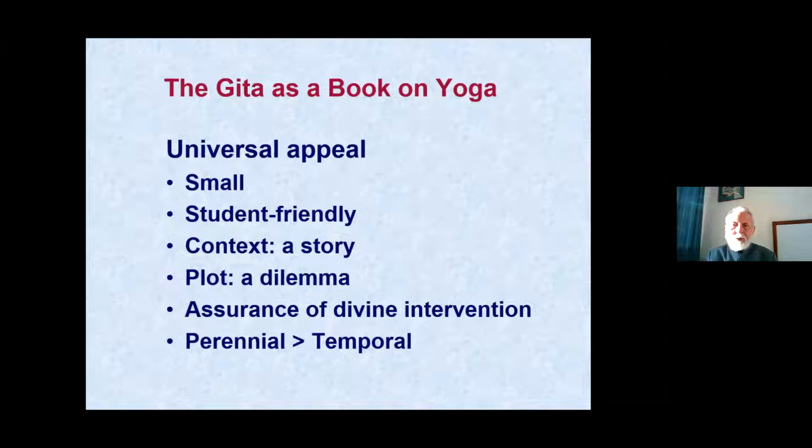Further, it is a student-friendly book. And how it is that we shall take up in a while a little later, but briefly, it is student-friendly because it starts from the simple to the complex and gives the student a lot of freedom about what to do and how to start on the path of yoga.